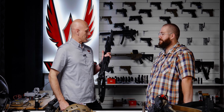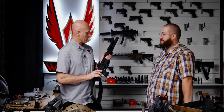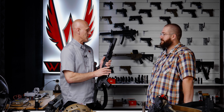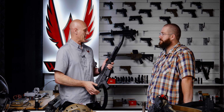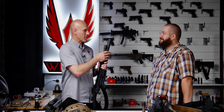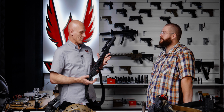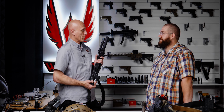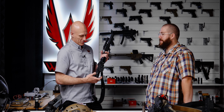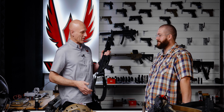So this is the BNT APC 300. Now, obviously all factory except for the accessories, and then it's got a Griffin Explorer can. So now my next task is to pull the can off, put the flash hider back on, and see if I can get it to group with supers. This is all factory ammo too, right? It's not, yep. It's not like it's crap reloads from Joe Schmo down the road. Yes, exactly. It's really a bummer because it's a little heavy, but it was nice and compact.